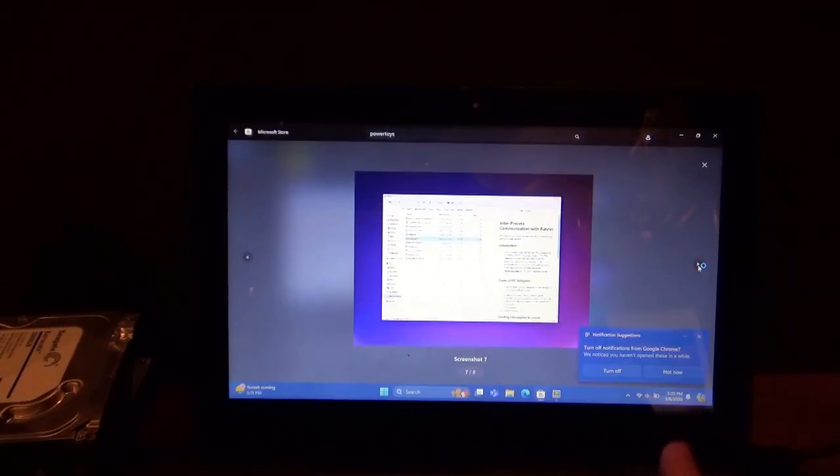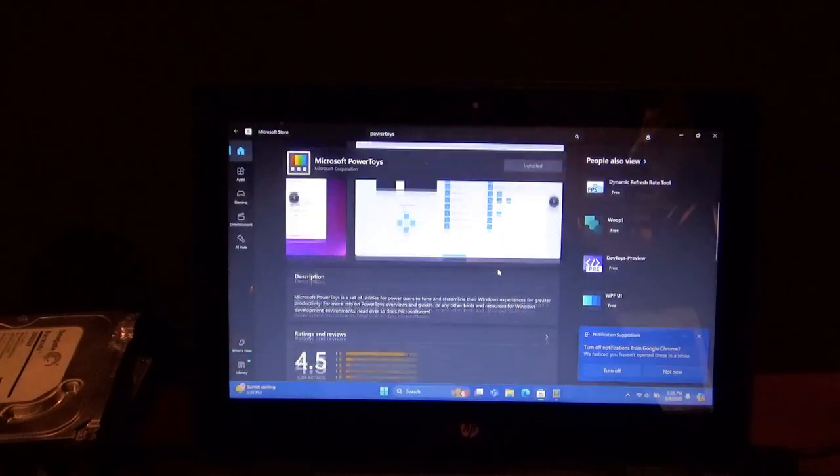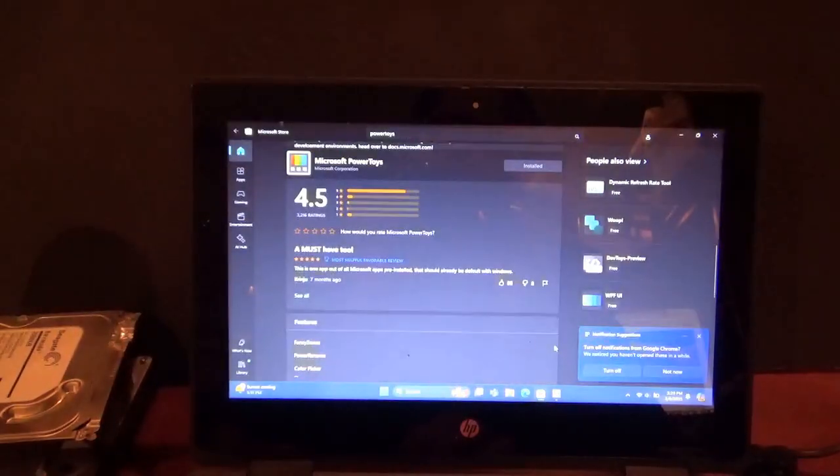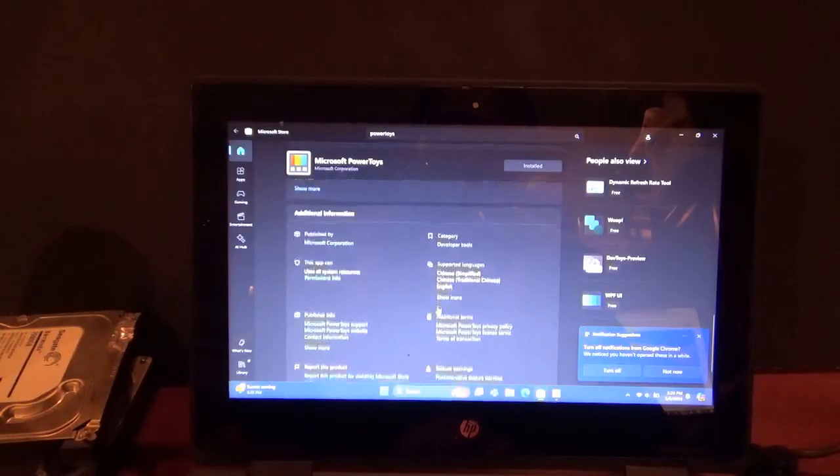Surface, so it looks like it would work on a Surface Pro. That's the other Windows 11 computer I have. That came with Windows 11. This thing came with Windows 10. Looks like some controls, so that's kind of cool. It has a description, but of course we have all the features, requirements and stuff like this, yada yada.